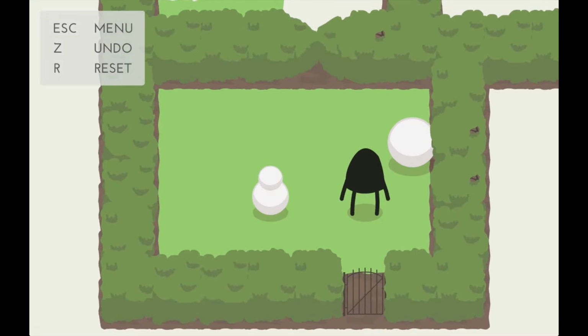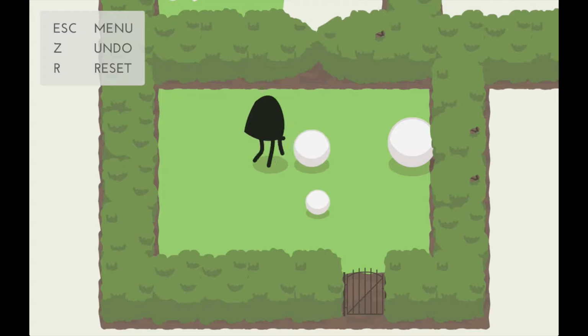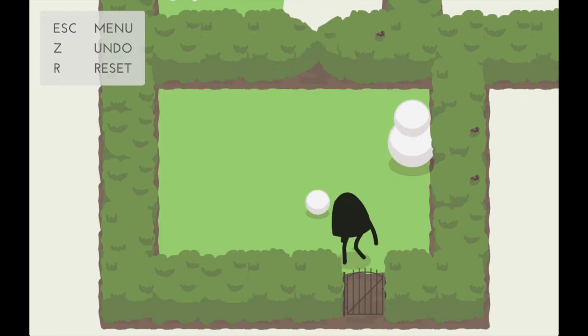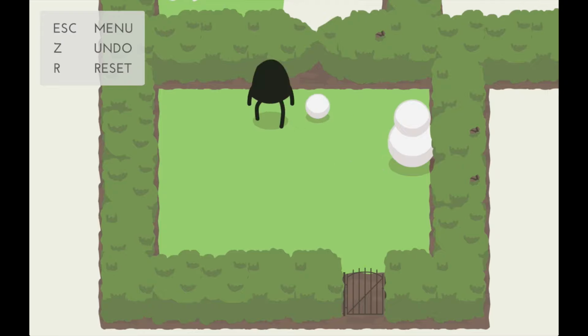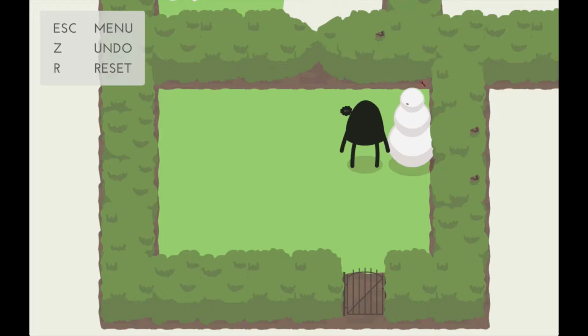It's a very simple puzzle game. There's no joystick, and it's just the keyboard, at least on the Steam version. And my job is to build a snowman. Basically, it's like a Tower of Hanoi puzzle, where there are three sizes of snowball, and I have to stack them from biggest on the bottom to... whoops. There we go. Smallest on the top.